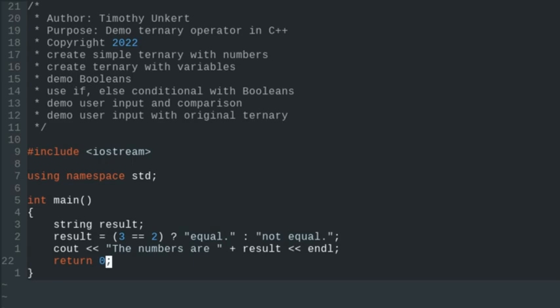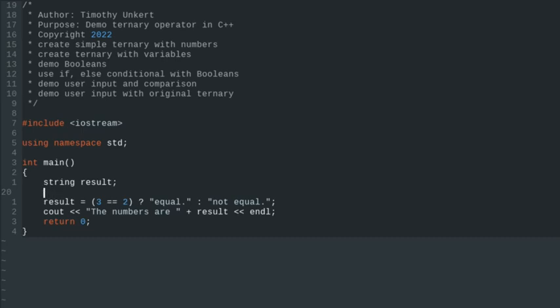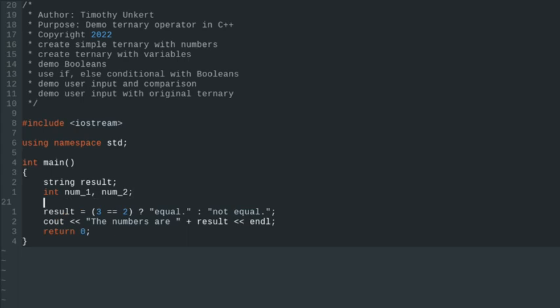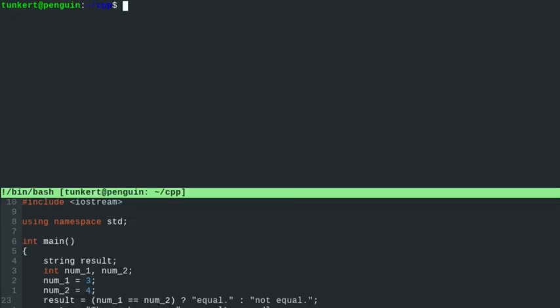So we can also use variables in here. So I can declare 2 integers. Let's say num1 and num2, and then I can say num1 equals 3, num2, let's say equals 4, and I can go here and replace this with integers. So we have num1 and num2, okay, and we can resave and recompile.